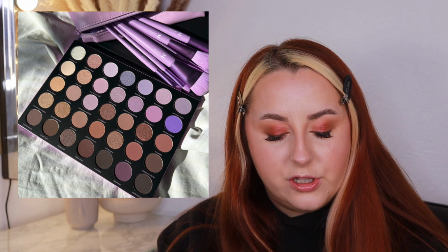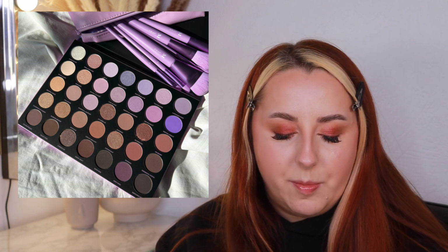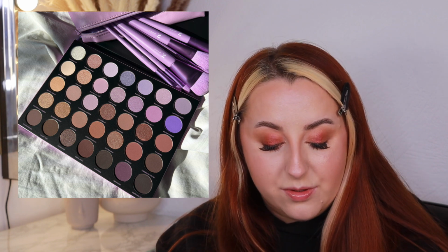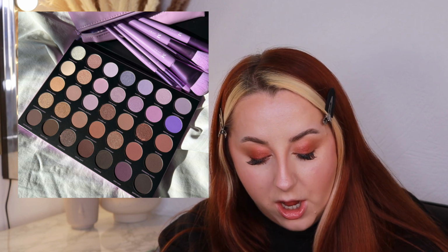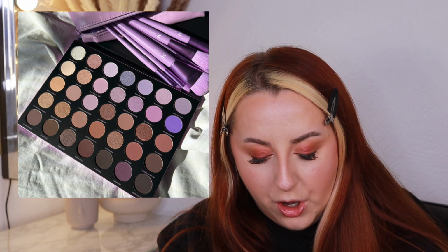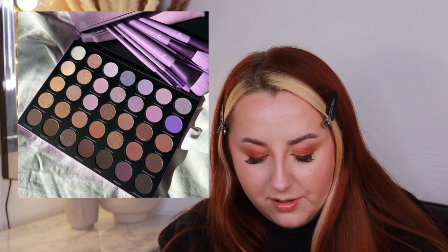Because I feel like the bottom neutral shades are just repeated stuff over and over again. And so many of those pastel-y lilacs are so similar to each other. Like, Double Clicked and Hyper Real Heather, in that photograph, they look exactly the same. And also Lo-Fi and Electro Bloom look similar. So yeah, I think it would have been a nice concept if they maybe reduced the amount of shadows there are, so then they're not repeat shades. But there's so many shades in that palette that look repeated. So is it a hard no or a quick no? I'm not too sure. But do you know what I mean?